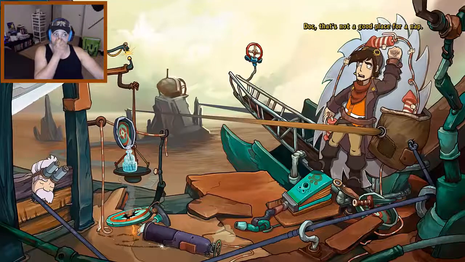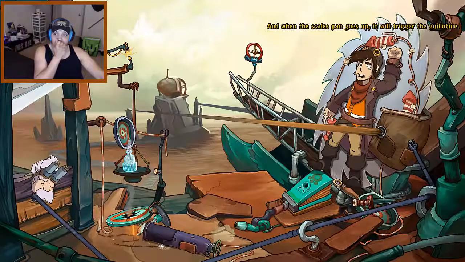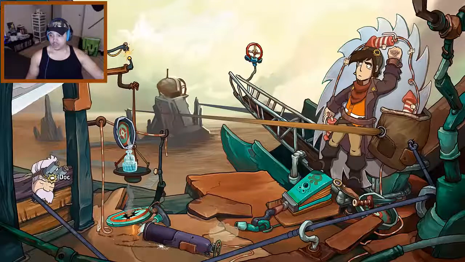No. Uh-oh. Doc, that's not a good place for a nap. The Bunsen burner could boil away the water in the vase any minute. And when the scales pan goes up, it will trigger the guillotine. The fuse is already lit. Doc, are you listening? Wake up! Oh, what a bummer. Save Doc or go to Elysium. Darn it. What do I do? Doc, wake up! Oh, what a bummer. How do I stop this?